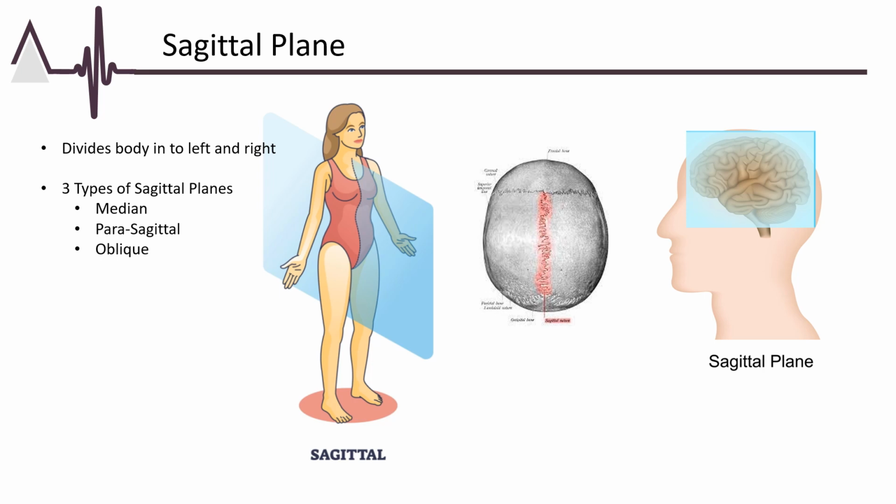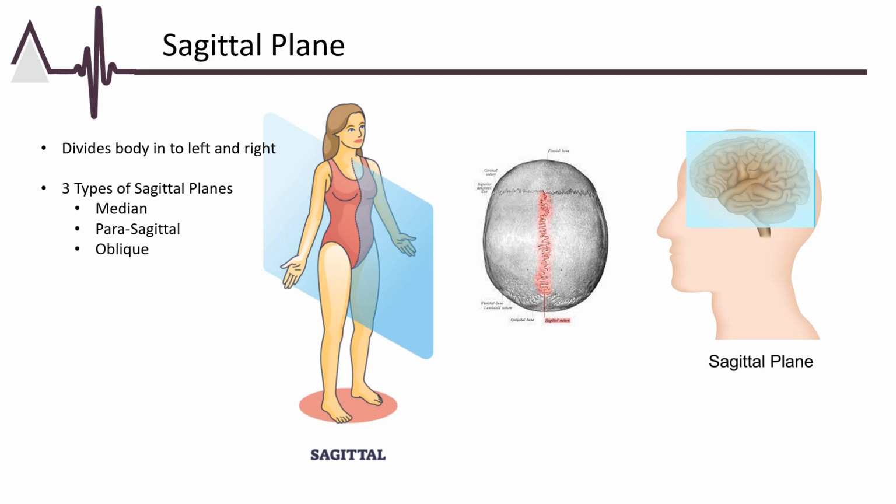Finally is the oblique sagittal plane. These are sagittal planes that are slanted or angled with respect to the body's midline, rather than being strictly vertical. Oblique sagittal planes can divide the body into two portions depending on their angle. By using these different sagittal planes, medical professionals can examine and analyze structures and organs in the body's left and right sides, which is important for diagnosis and treatment of many medical conditions.